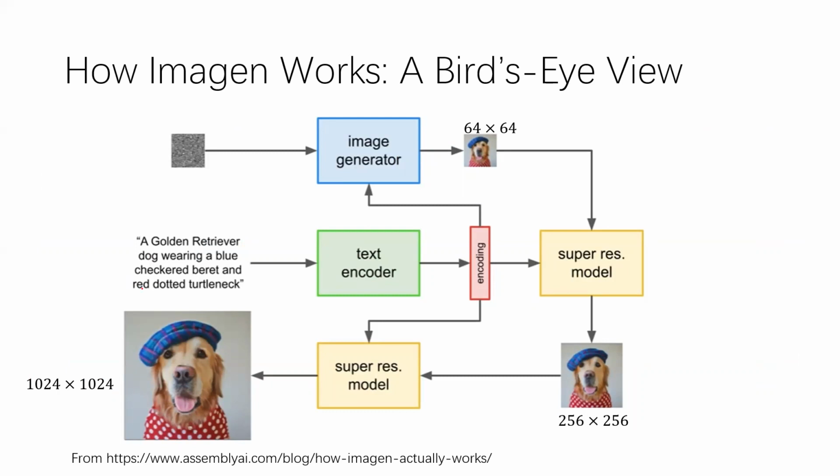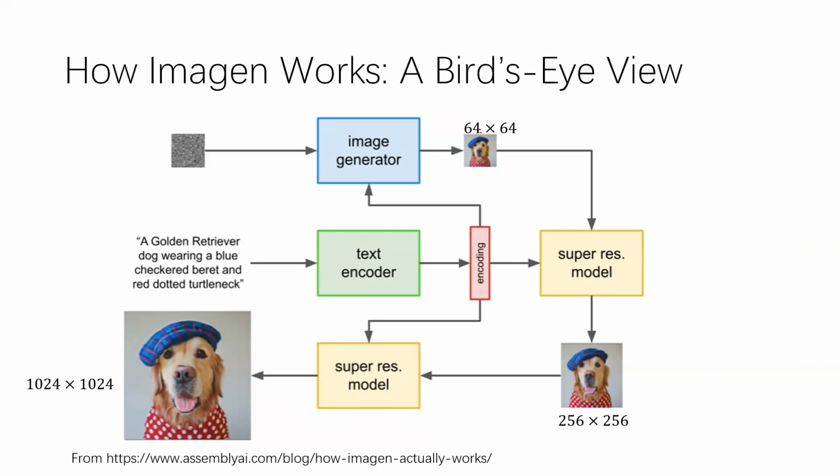And here's an overview of the models of Imagen. So this one is actually not an end-to-end model. It consists of, say, four different models. The first one is a text encoder, which, given a text, just transfers it into embeddings. And then this image generator converts Gaussian noise, conditioning on this text encoding, and outputs a 64 × 64 low resolution image.